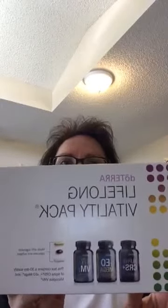What I'm going to do is start off by showing you what I normally order every month, and it's very simple. This is what we call our Long Life Vitality, and it comes in a little box just like this that shows all 3 of them. And the Micro Plex Vmz, I'm going to do that first. This is the Micro Plex Vmz, and it is whole food based, which is what I really like about them. With whole minerals and nutrients, and they're not heavily processed with synthetic ingredients like most of those vitamins that you'll see at the store.